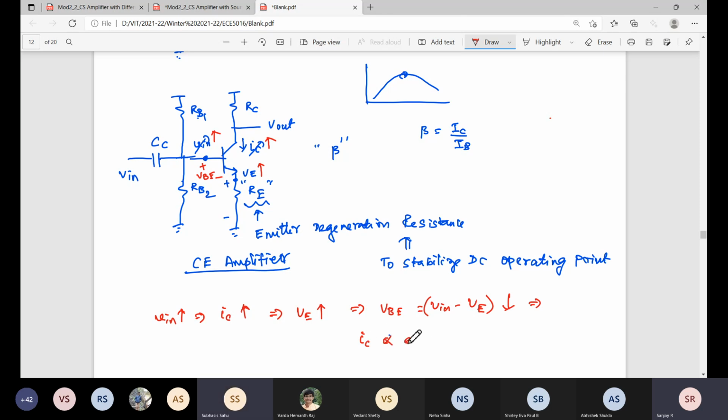Let's take it from the small signal perspective, not large signal. IC is proportional to VBE. So current will decrease. So why is it decreasing? Due to negative feedback. When something increases, due to this negative feedback it will reduce the variation. It will stabilize the DC operating point. You study this concept in feedback amplifiers; you might have studied it in BJT itself. The variation is tracked by the emitter degeneration resistor, and after tracking it, it will reduce the variation due to the VBE effect.